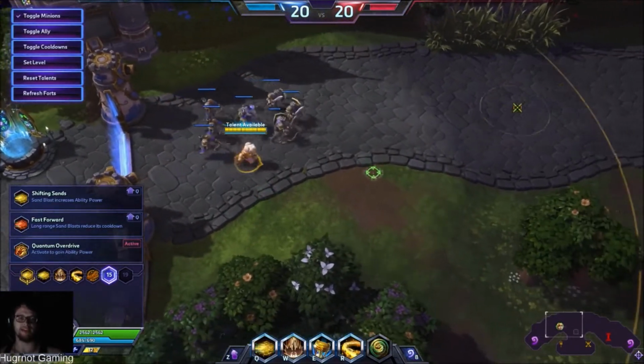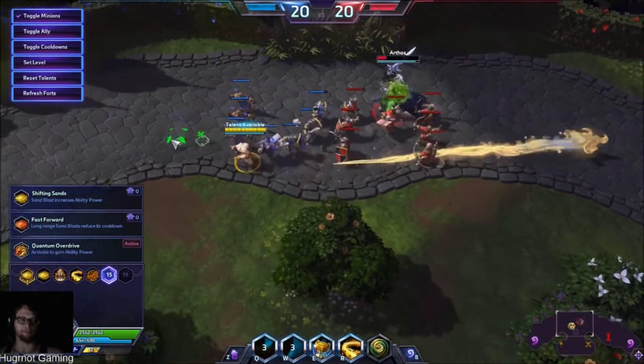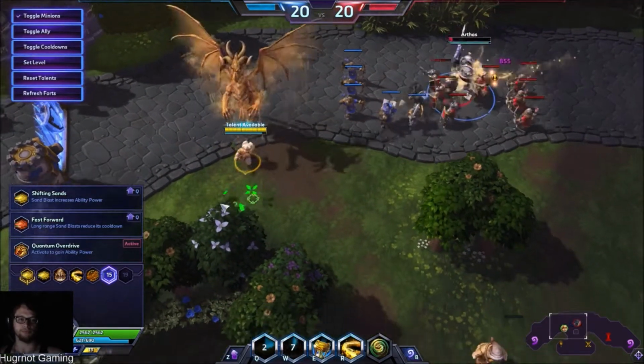Positioning with Chromie is key. Just throw something random out there. Almost got Arthas with that. So definitely being able to stay back a little bit is very useful.